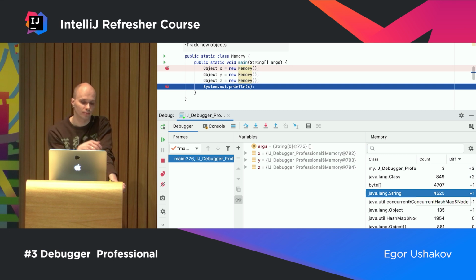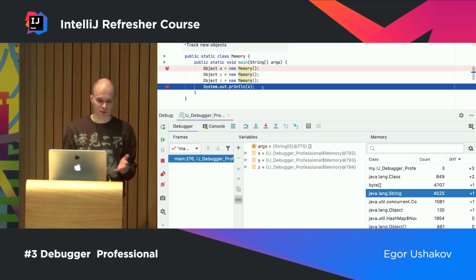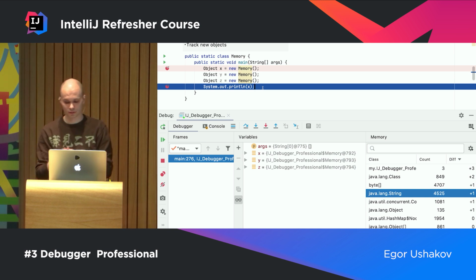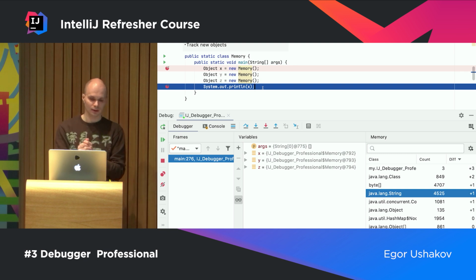So you can step in your program and see how the memory changes, and you can even call the garbage collection from the evaluator and also see how the number of objects changes in the Java heap.